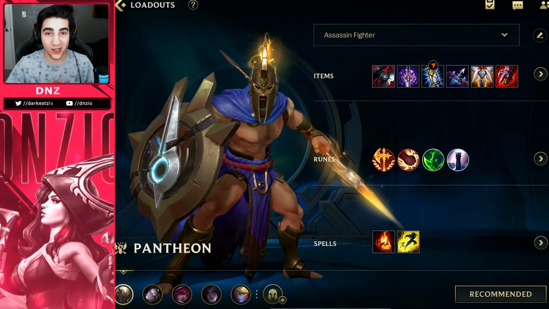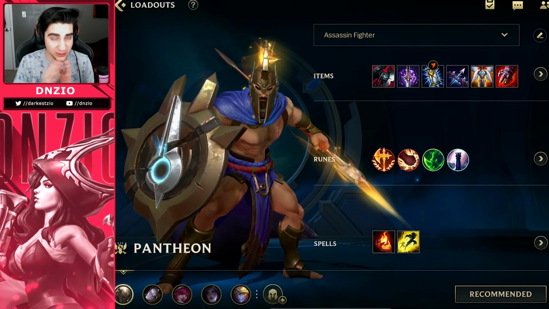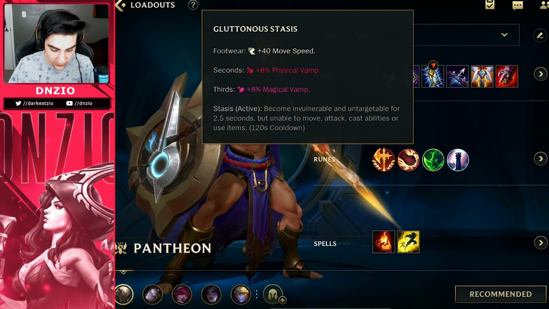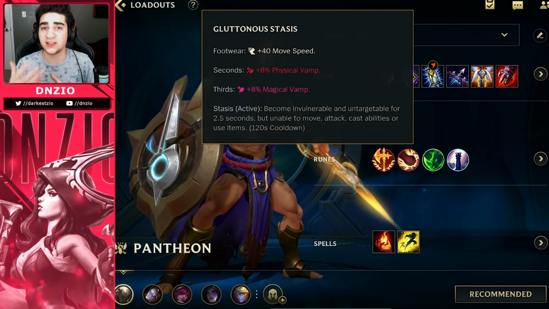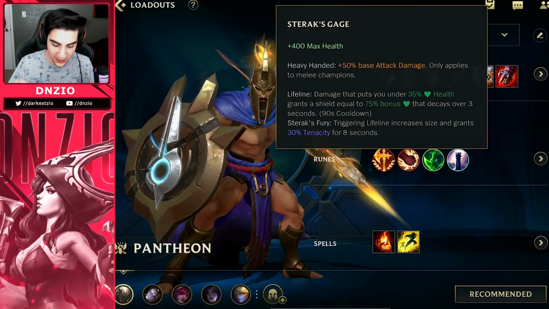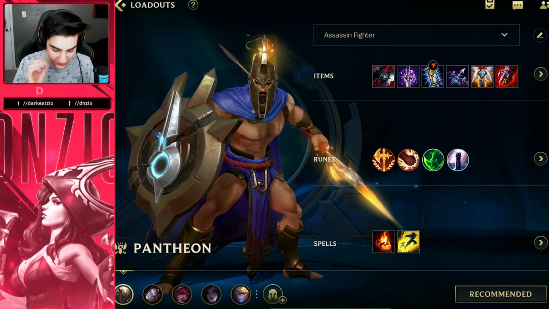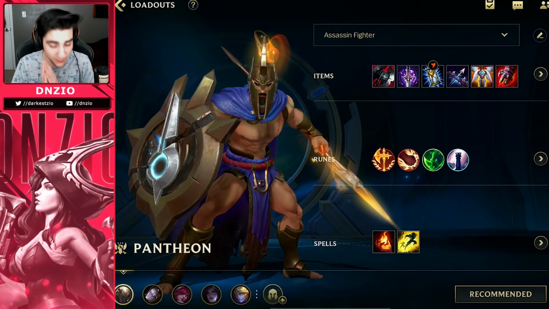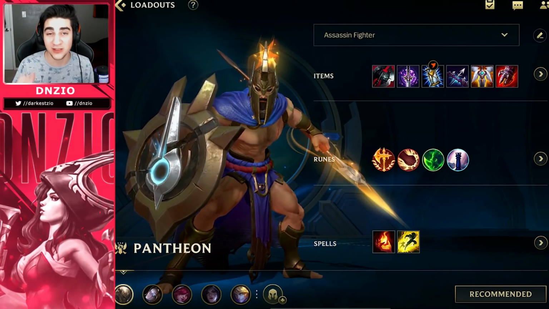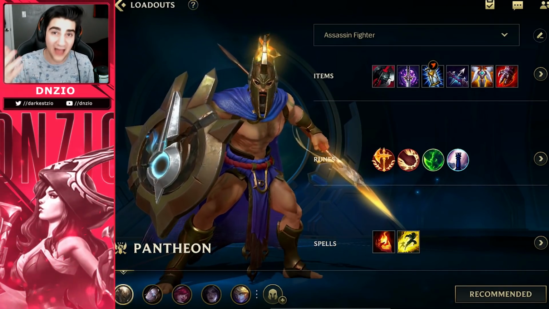All right, guys, we're here at the loadout and build that you should be using. First, let's break down the items. You're going to want to buy Black Cleaver, Ghost Blade, Stasis, but it obviously depends on the game and what's going on. Mortal Reminder, Guardian Angel, and the Gauge. This build is very good because on Pantheon, you want to build a bunch of damage, because especially with his kit and passive, you're going to be able to delete the enemy team really fast when you build a lot of damage. And if you don't, you're not going to be as strong as you can be.